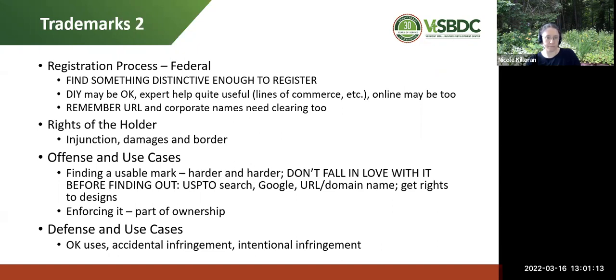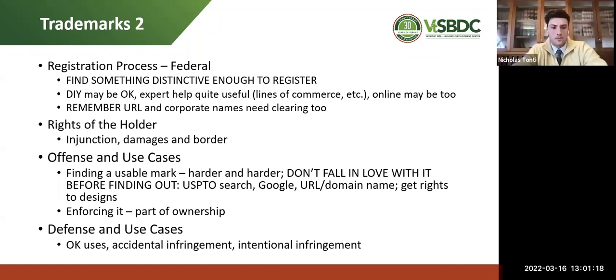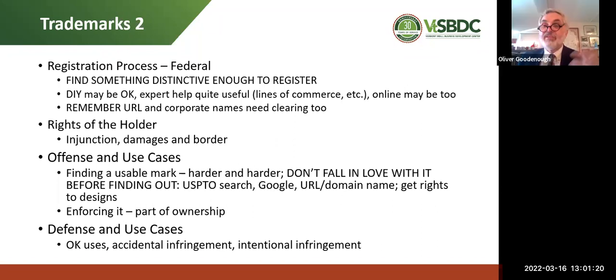Trademark can be useful. This vendor sells the best pops. Sorry, Nicholas, we're not coming through. But I'm going to channel my inner Nicholas and suggest that what he's saying is basically that a popsicle stand could very easily find trademark quite useful, identifying their brand, again, particularly if they're distinctive in some way. This is a place where many kinds of businesses can find value adds.